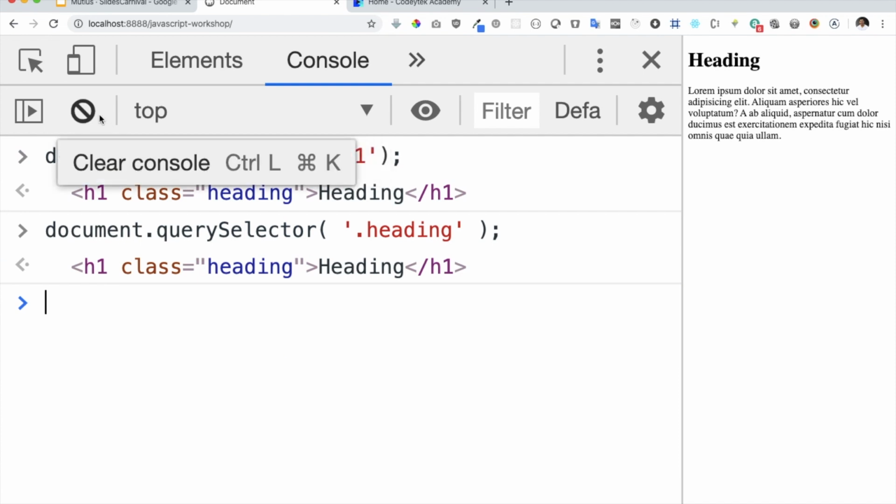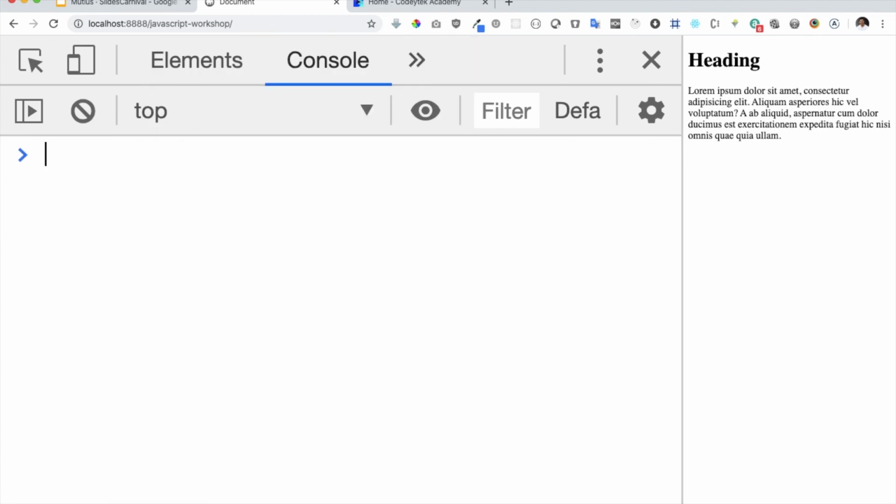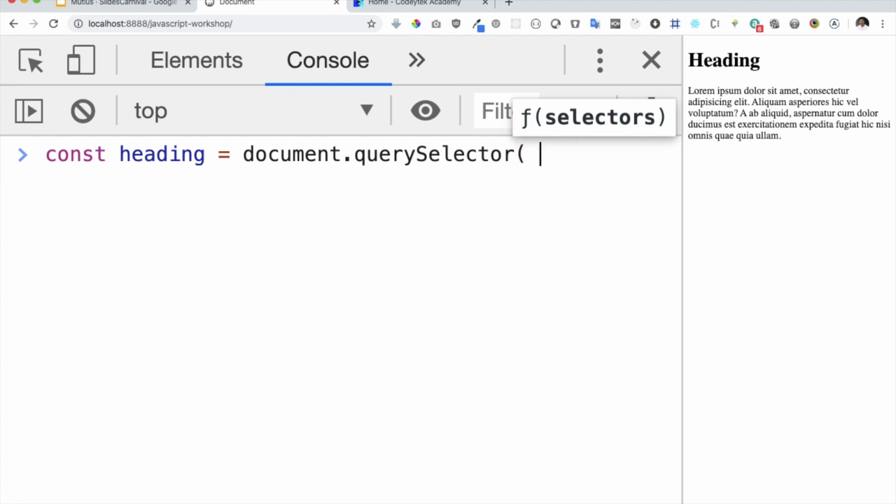So if I want to go ahead and access that, how do we do it? First, in fact, let's hold it inside of a variable or constant, I would say. So I can say heading equals document.querySelector, and I would say heading, or I can also write h1, but that's fine. But if you have more elements on the page which have the same tag name, I can imagine you won't have more than one h1 on a page for SEO purposes, but I'm talking about other elements. If you have multiple p tags, then it's best to use either a class name or ID name depending on what you're trying to achieve.